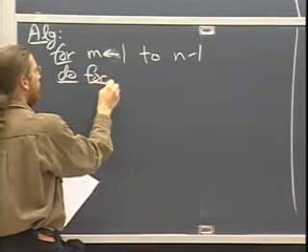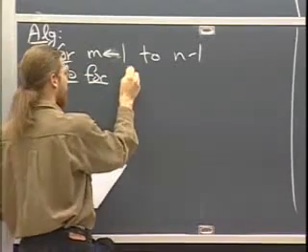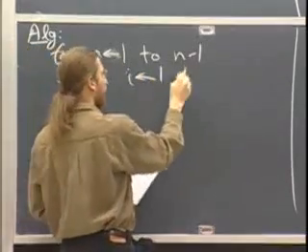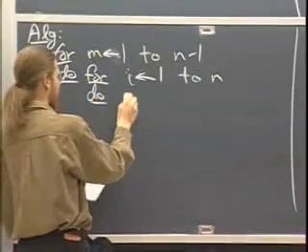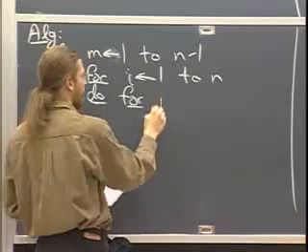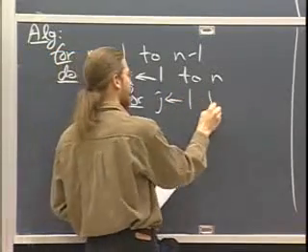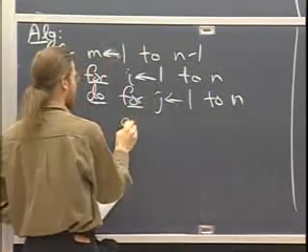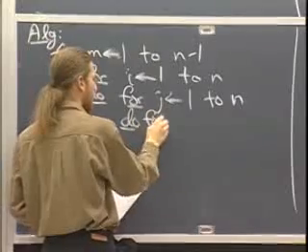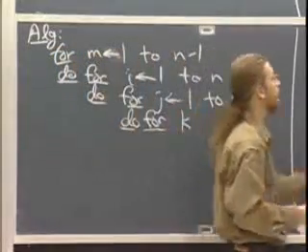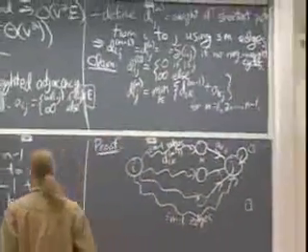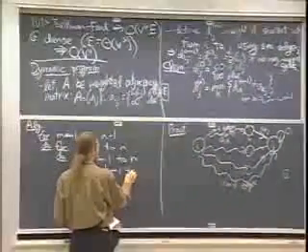So we loop over all m. That's sort of the outermost thing to do. Want to build longer and longer paths. And this vaguely corresponds to Bellman-Ford, although it's actually worse than Bellman-Ford. It's a stepping stone. Okay, then for all i and j, and then we want to compute this min. So we'll just loop over all k.